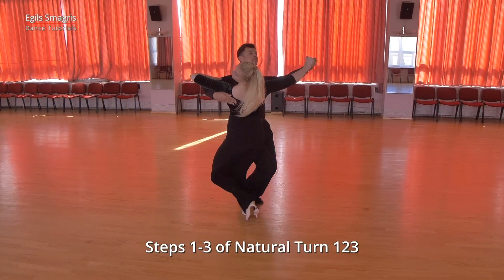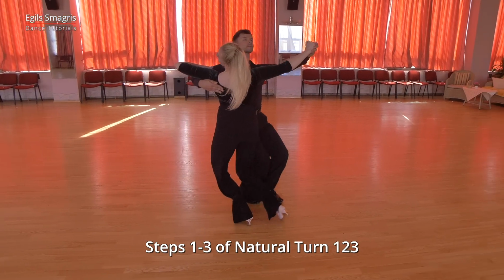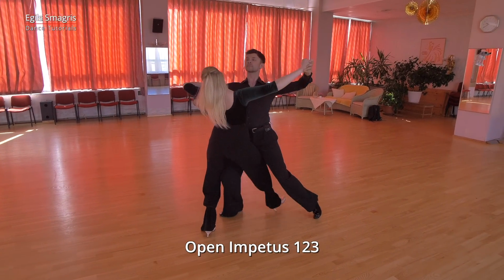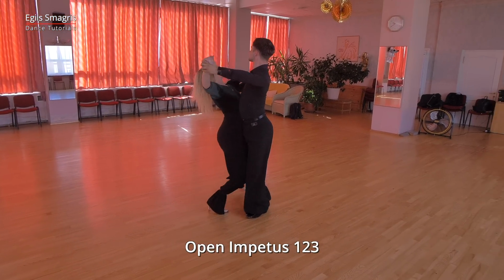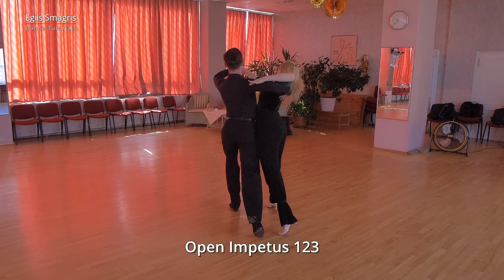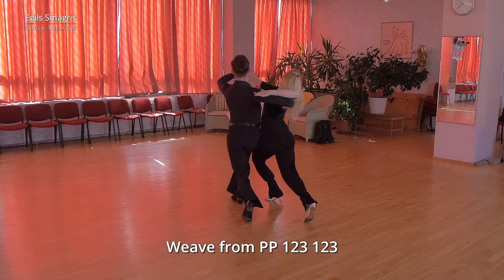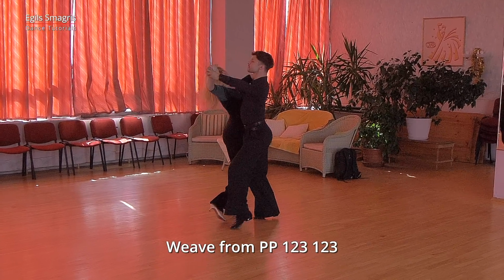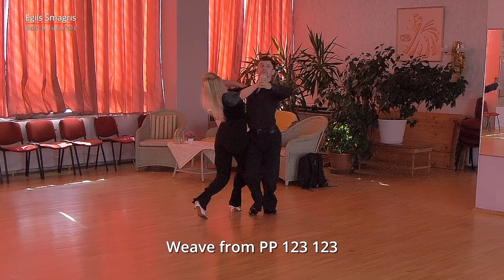Continue with outside step into the first three steps of natural turn. Then open impetus, notice the man's heel turn action. From here we dance weave from promenade position. Two bars.